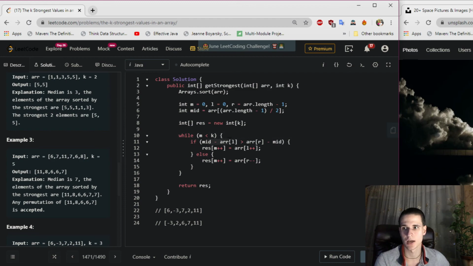Then we check which difference is bigger, and we set up that value at the m pointer. We increment m and we increment l in this case, and else we just increment m and decrement the right pointer, and finally we return result.